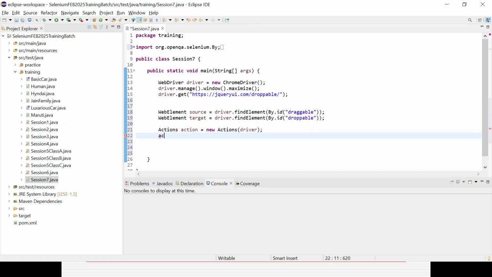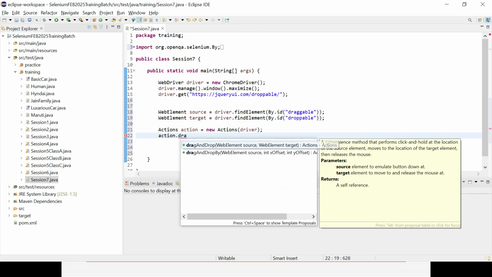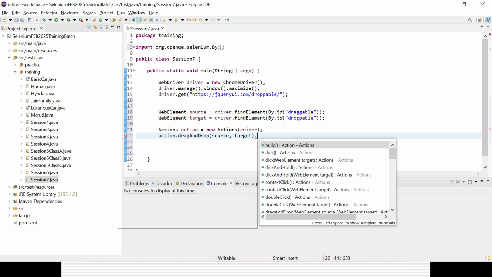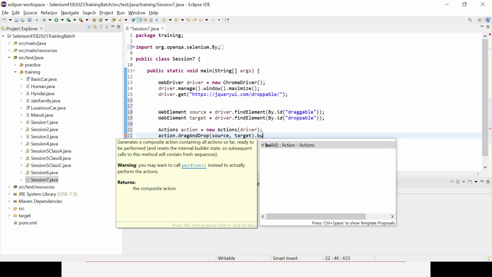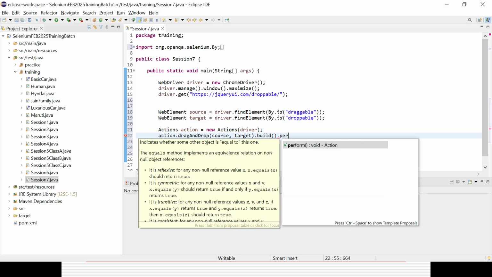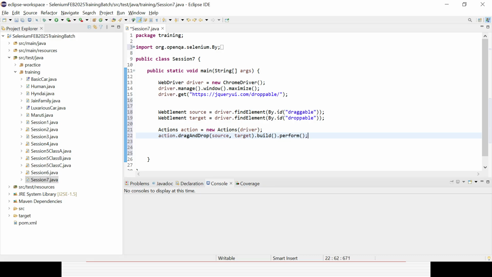Now with the help of the actions object, dot dragAndDrop, you can see that is the method. What is its purpose? It will drag the source element and drop it onto the target element. dragAndDrop(source, target).build() and then actions.perform(). That is the way I can do the dragging and dropping.